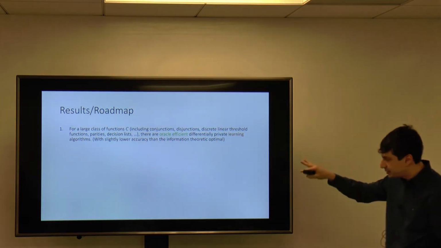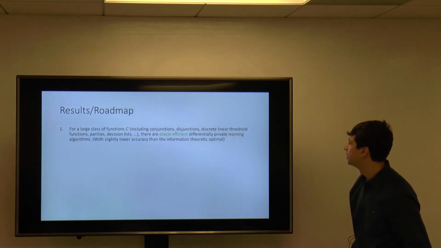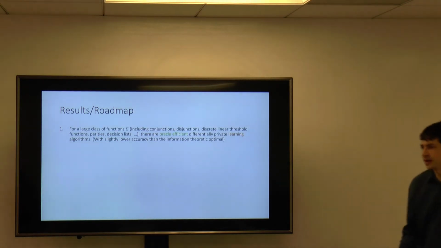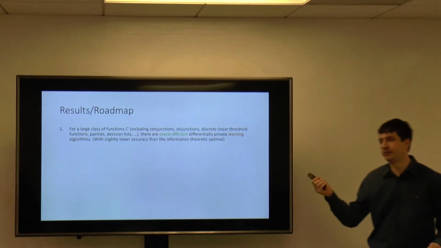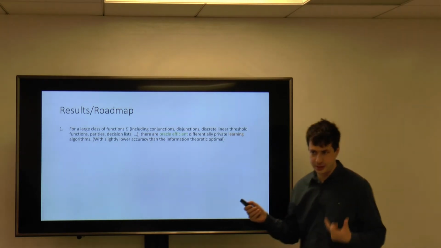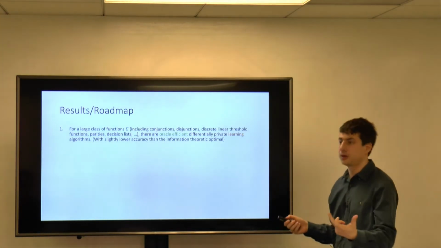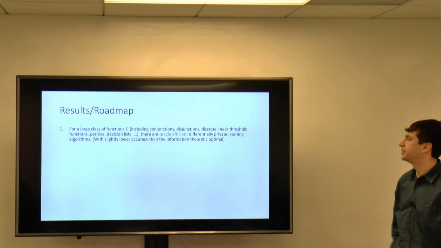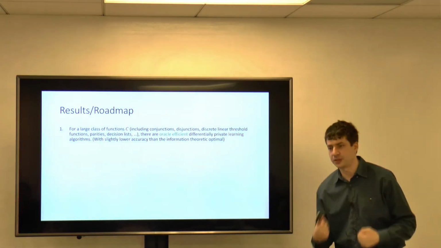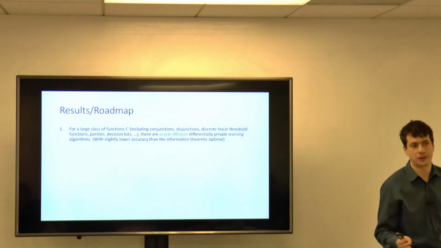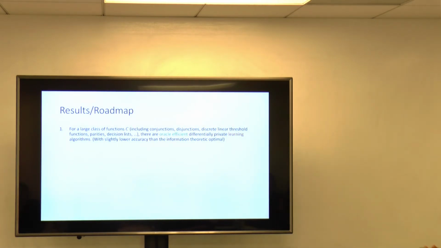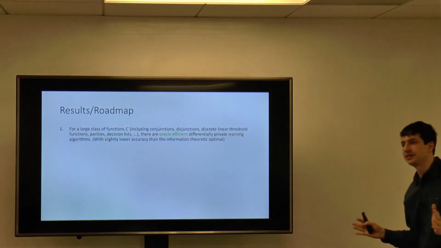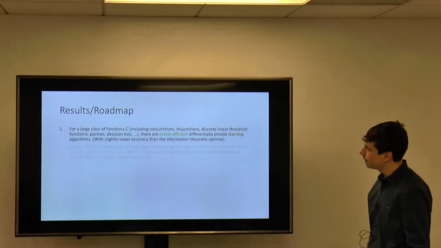Okay, so for a large class of functions, you can get oracle efficient differentially private algorithms. I didn't say robustly here, so the proof of privacy here requires that the oracle actually work. And you also pay something in accuracy. Our oracle efficient algorithms are not quite as accurate as the best known information theoretic algorithms absent an efficiency requirement.